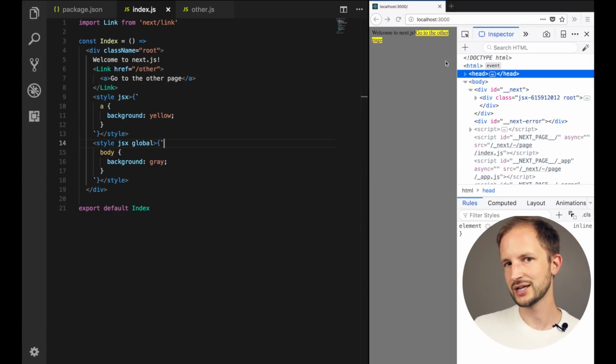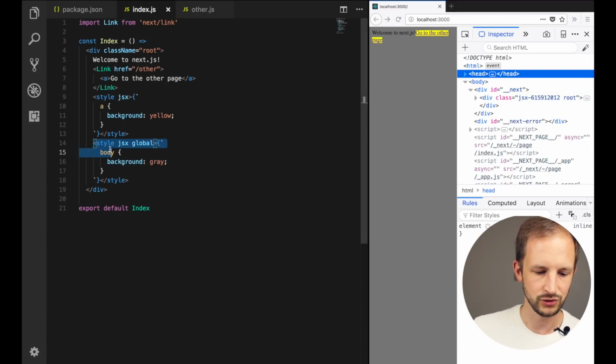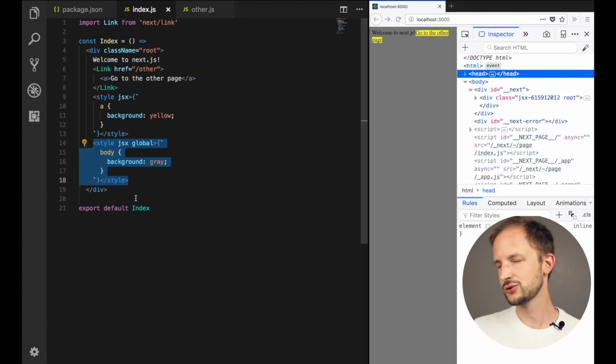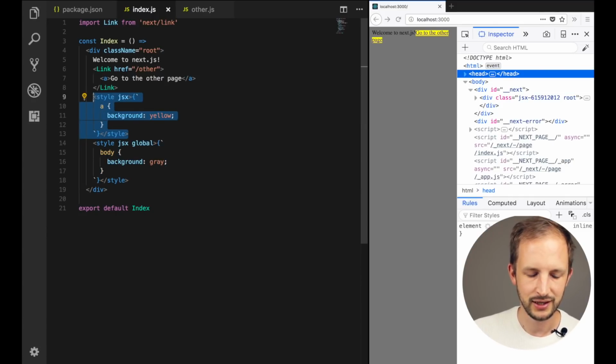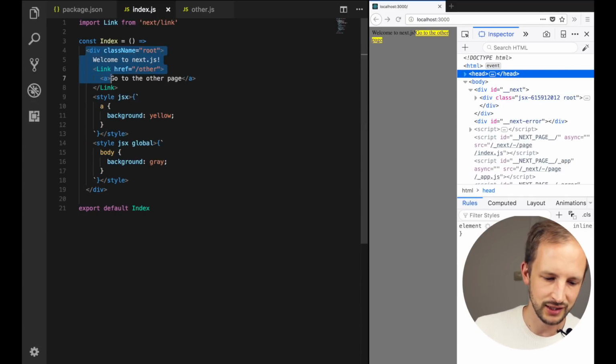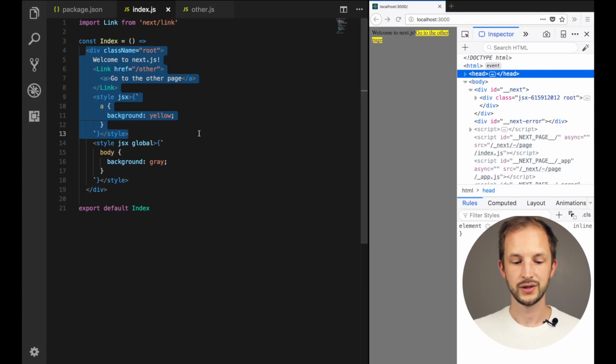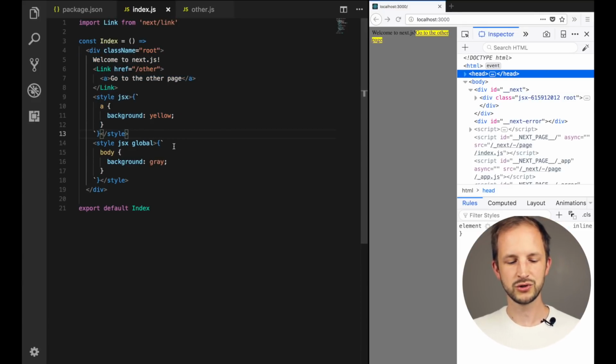So now we got the gray background. So we should only use these when we have to add things that are applied globally, but we can use this ordinary style when we want to have things only in the component. And that is super, super sweet.